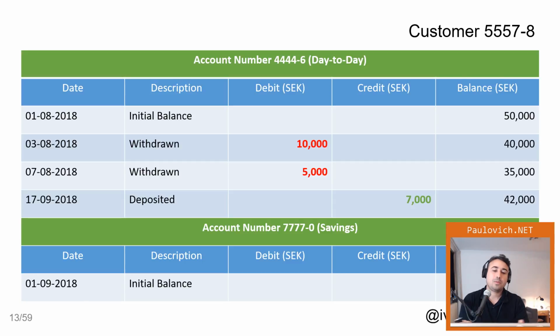If I look at this application visually, in a data table or balance sheet or transaction history, a customer like this customer 55578 has two accounts, one for day-to-day and another account for savings, and each account has a transaction history: an initial balance, a withdrawal, a deposit.